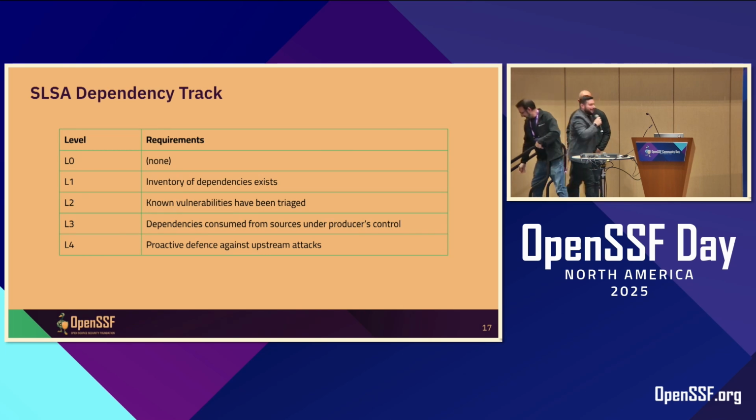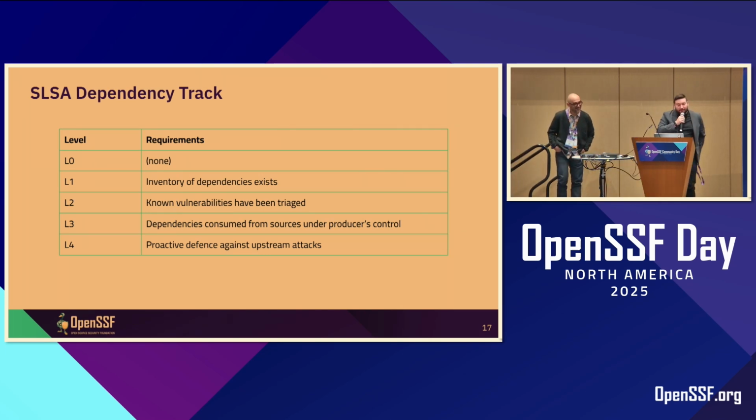Thanks, Adrian. Okay, I get the fun bit, so I can just talk about what we've actually produced. So this is hot off the press. I'm going to give you a little bit of an overview of what these levels mean. I'm not going into too much depth, and you'll see why at the end.